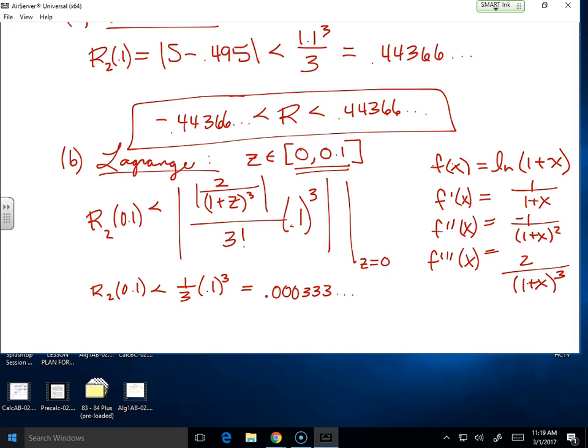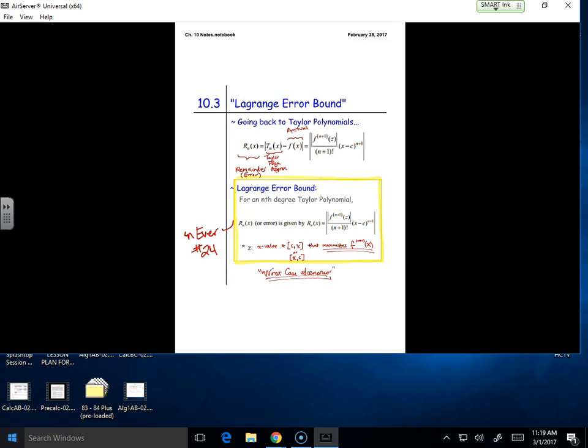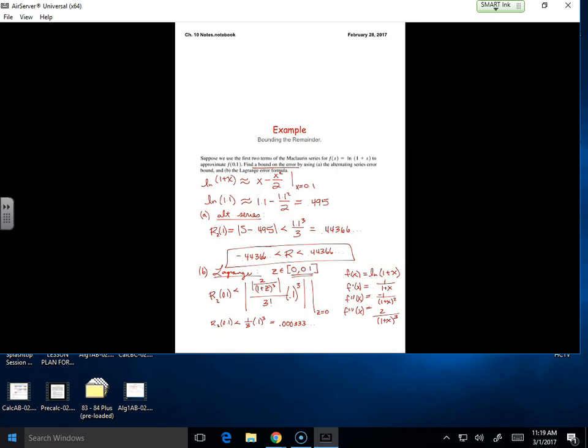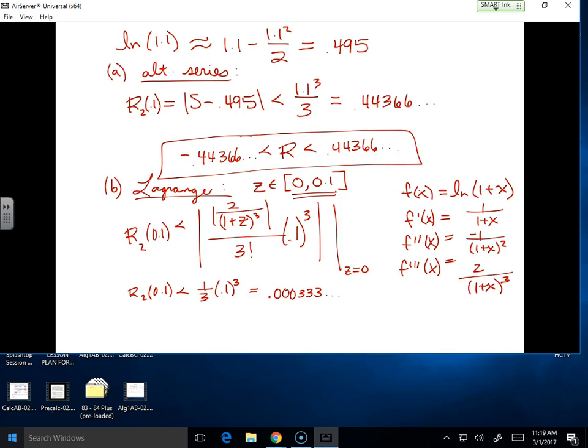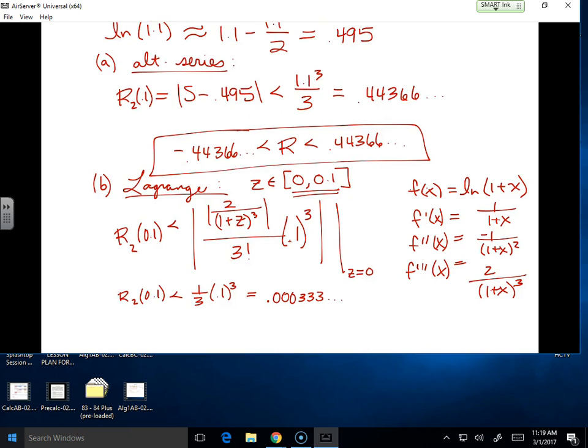Yeah, if you guys look up here, the remainder is the absolute value. Just think like magnitude, it's the distance off. So we could say the error R is less than 0.033, which means, to be honest, in this problem, since we used R, shouldn't we technically just leave it like that?